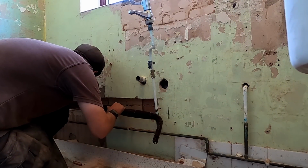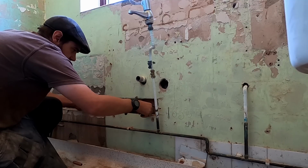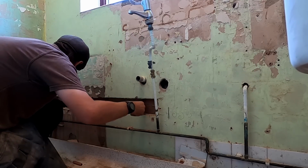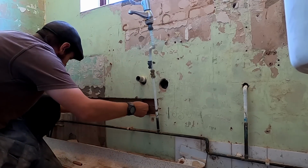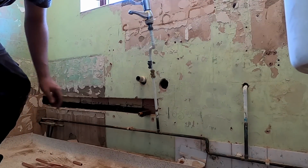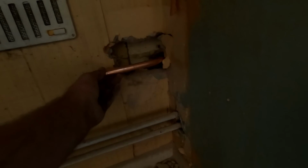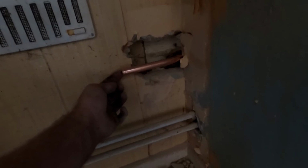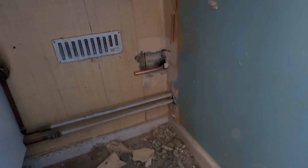Right, we'll try and feed this through the other side. Something like that should do us. Something like that, and as I say, we'll strap them back somehow, and then we'll fill that in. And that's just poking through about clip distance. I think it'll pull out a little bit, and then we'll just clip along straight along there. Perfect.